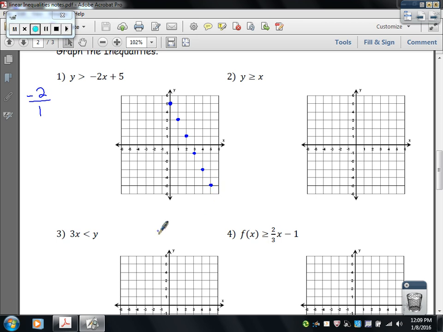Everybody good? Now, remember back just the other day when we were doing multi-step inequalities and we were doing open circle and closed circle stuff? Remember the open circle, closed circle? That still applies here, except we don't use circles. If it does not have the "or equal to" underneath the inequality symbol right here, then it's what we call a dashed line. If it does have the "or equal to," like it does here, then it's going to be a regular solid line. So a dashed line looks like this. So it's not a solid line.